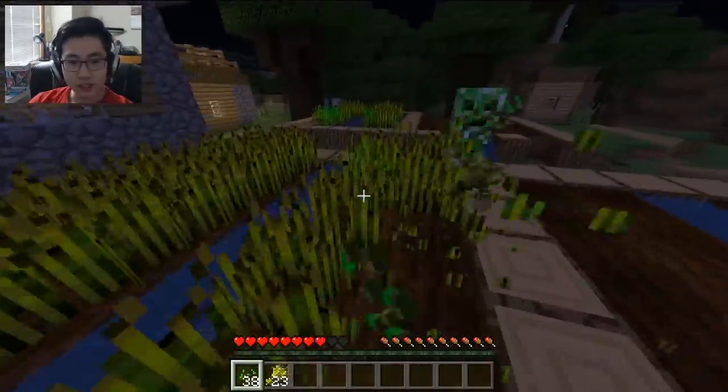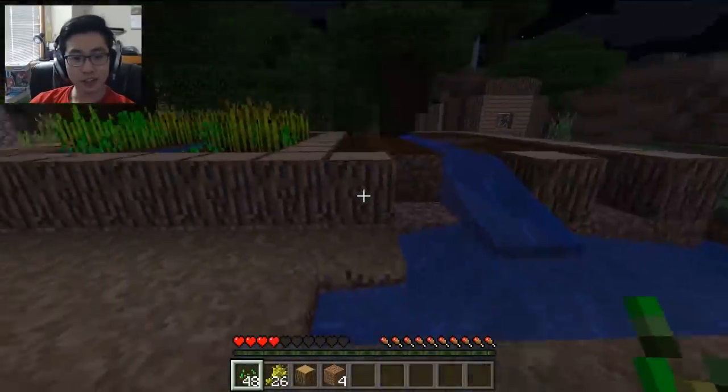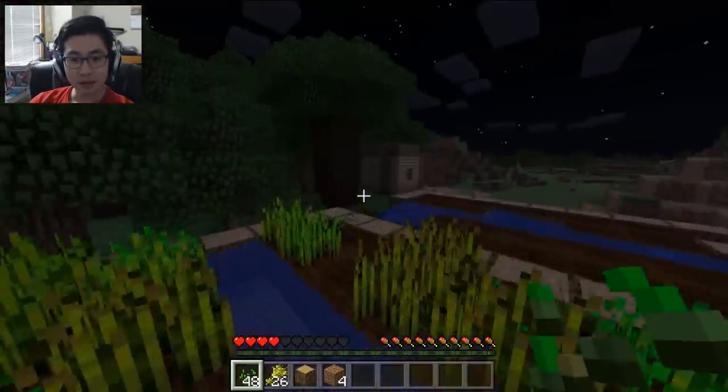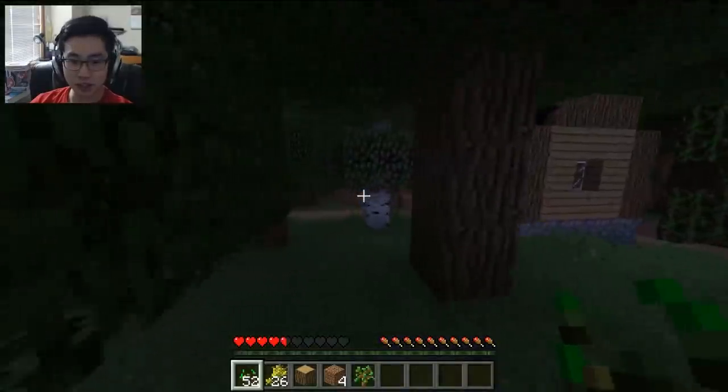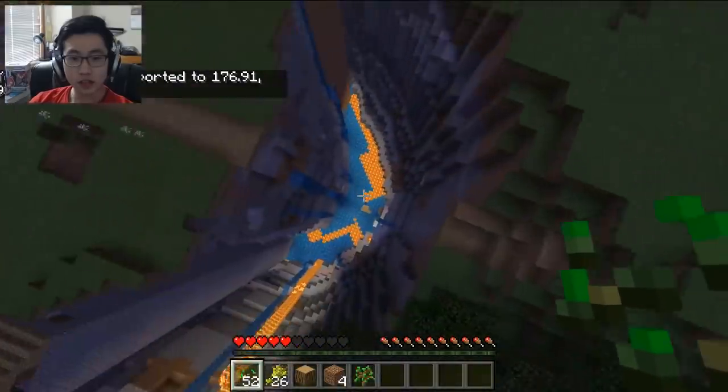How? That wasn't even a zombie. Let me get out of here. Oh my god, I'm not coming back to this village. This village is haunted. We have to find somewhere else. We gotta leave quickly.